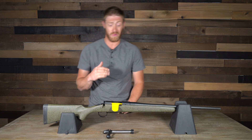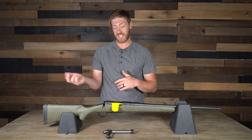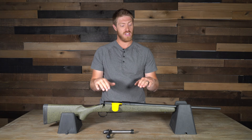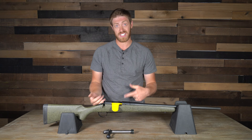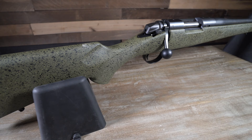We put a lot of ammo through this gun and it shot really well and really smooth. I feel I can speak for Jim and Ricky — they really liked this rifle too. Jim did a lot of research on it beforehand and was impressed. For all three of us, this is a rifle we would definitely purchase to hunt with.